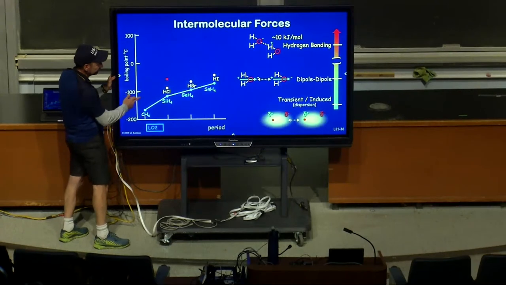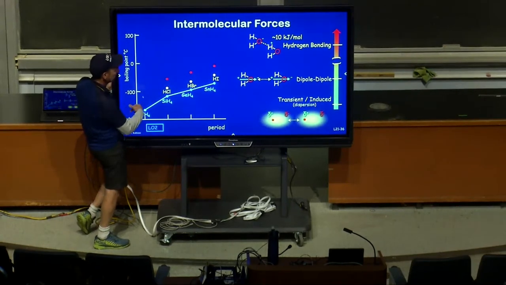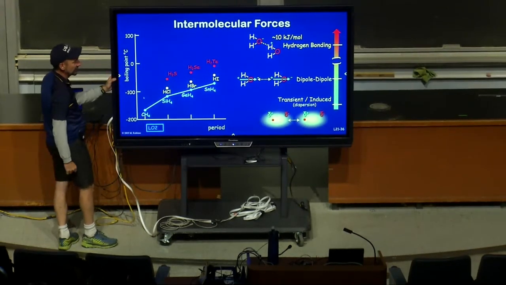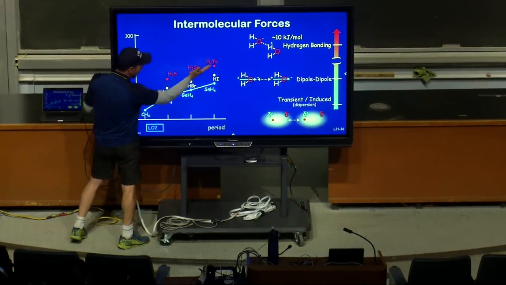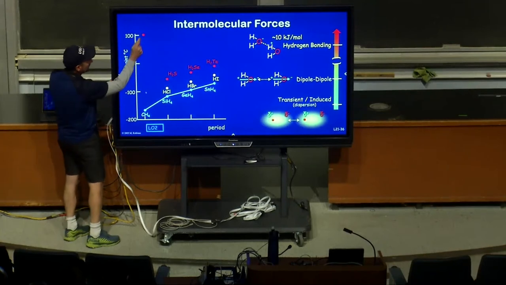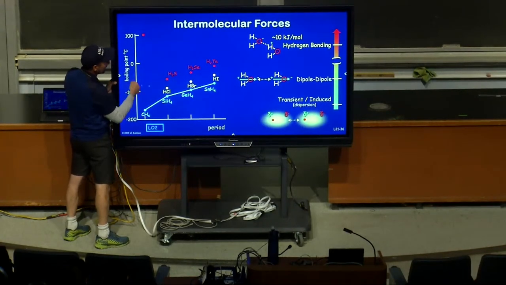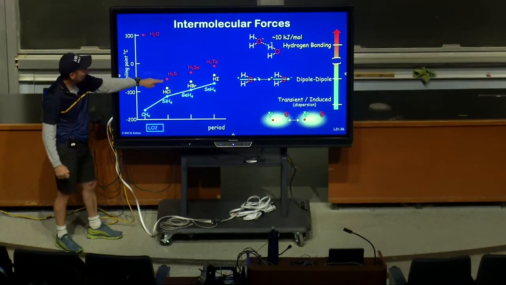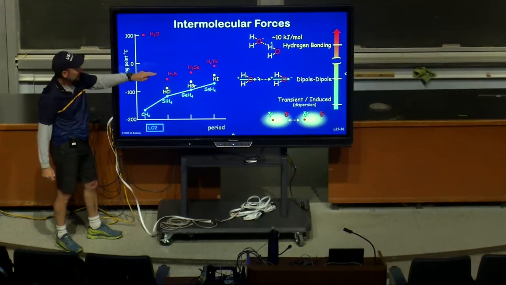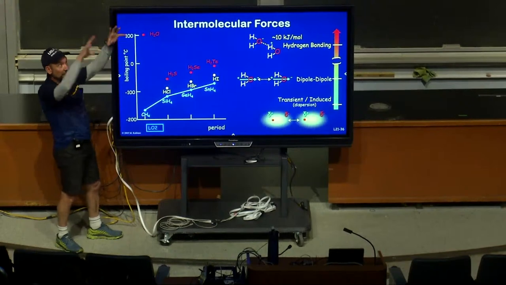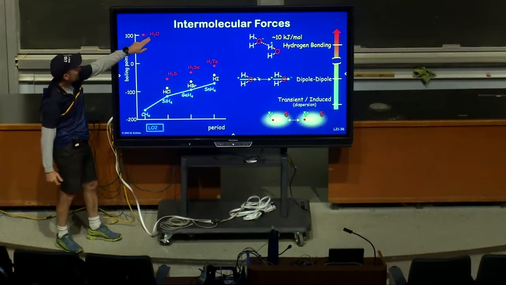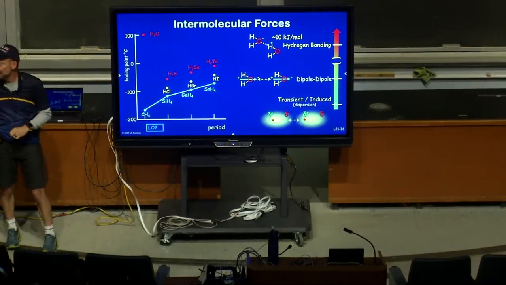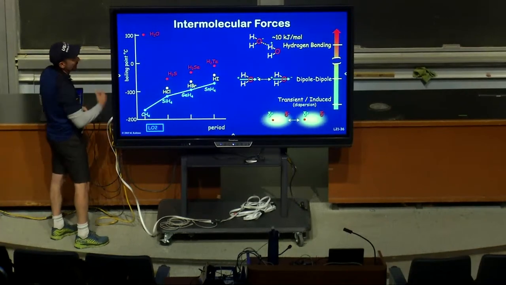But look at this one. Here, we'll do these. Here are the hydrides going along the periodic table again, getting larger and more diffuse. But what's that one? Well, if this is H2S, that one's probably H2O. Look at the difference in boiling point between very similar compounds. Very similar in mass, very similar in overall size, but the strong polarity of this bond gives this unique interaction that makes that boiling point go crazy high.